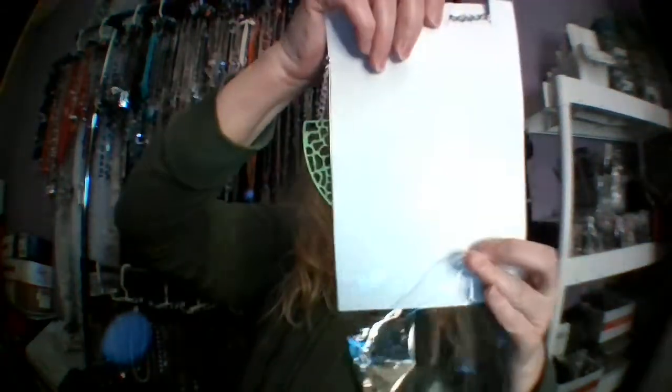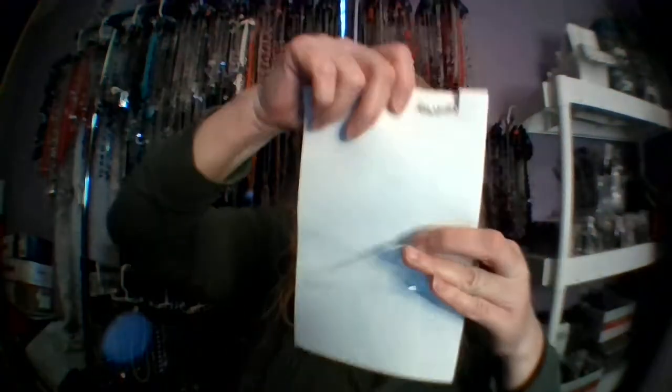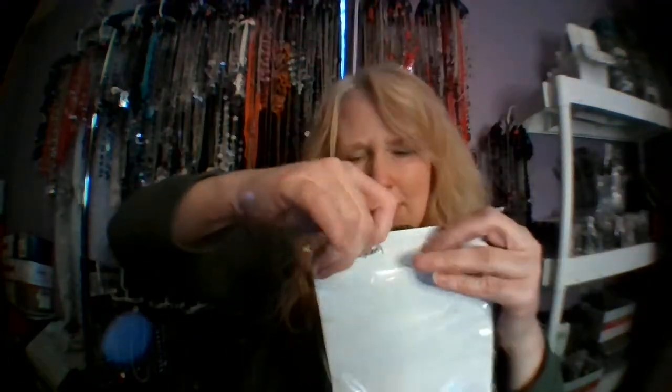Then I'm going to fit this. These things open up and I reuse them. When I sell a necklace, I just save these. They've been around for a while. I just slide it in here. I just took one of these necklaces off of my hanging thing, slid it in, and close it.